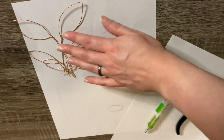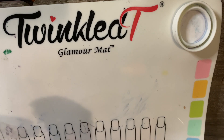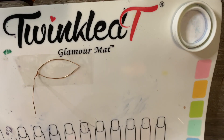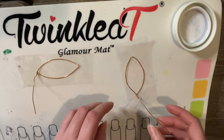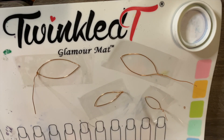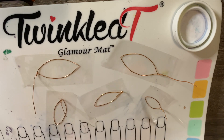To fill the wings in I'll be using resin. I'm working on a silicone nail art mat, which is great for resin as any spills can simply be popped off once cured. To begin, I take each segment of wing and apply packing tape to one side — since the wires aren't completely flat, if I poured straight onto the silicone there would be too much leaking. The tape helps form a base for what is essentially a very shallow mold.